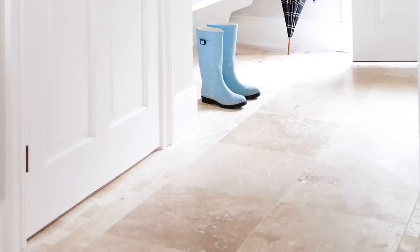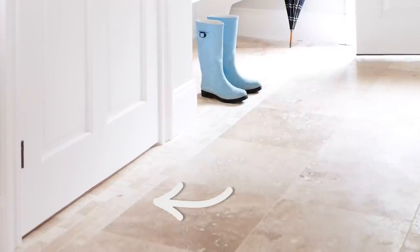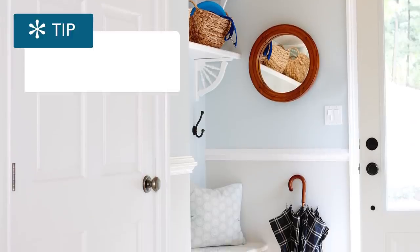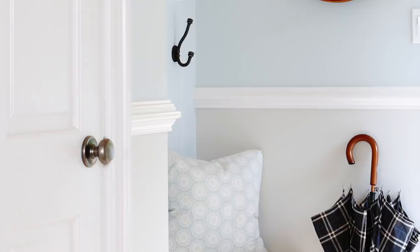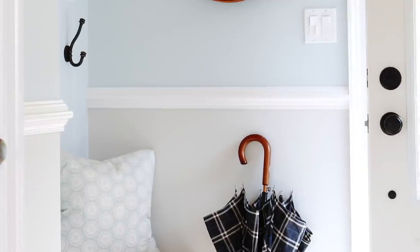In this mudroom, we used that cobblestone marble again, but this time we installed it with a little carpet pattern detail. Because this mudroom is so small, I wanted to inject a little bit of personality. You can also install a chair rail profile, and if you put in a chair rail, it allows you to paint the lower surface in a different paint color — maybe something darker and more durable, or a finish with a little more sheen. Scrubbable, durable, wipeable — all pertinent decisions when thinking about your first line of defense against dirt, grime, and mess. If you don't stop that at the front door, you know where it's going — right inside the house.